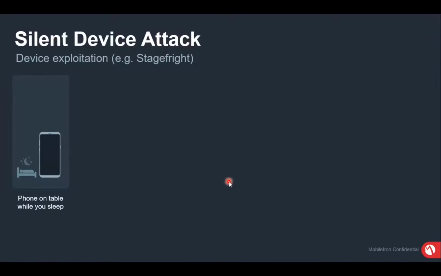So what if the image has exploit code written to it, and the moment it's trying to save to the gallery, it starts executing? This will happen even when we are sleeping or when the mobile is on charge, so we are not even aware. Someone would have sent this image, and the moment it's saving to the system file, it will start executing and the device will get compromised.